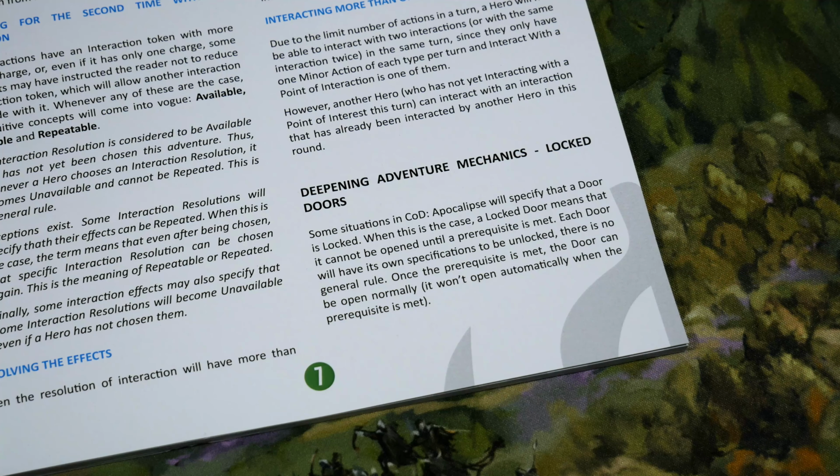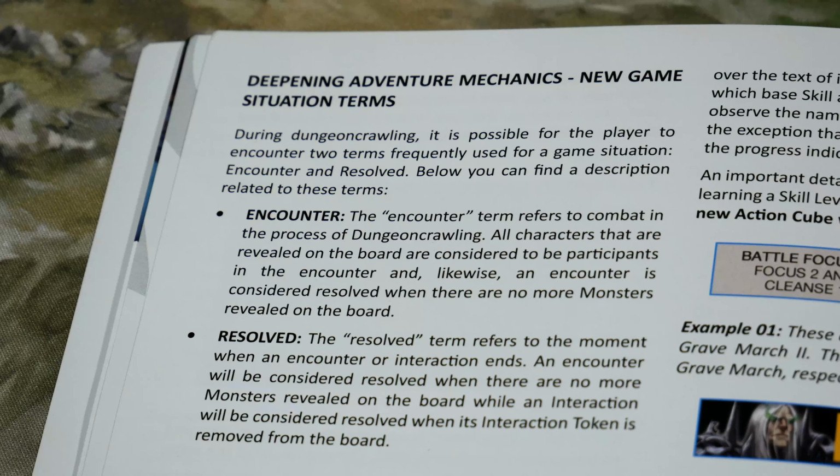Now, we all know in Chronicles of Drunagor, there are a lot of doors, as when you go through a room, you move through a door, which then opens up and sets up the next room or multiple rooms. So there's many doors you move through, but in this expansion, it's going to introduce locked doors. We're now on the final page of the rule changes. This one right here is around new game situation terms. So the terms encounter and resolved crop up, and these are the definitions of them.